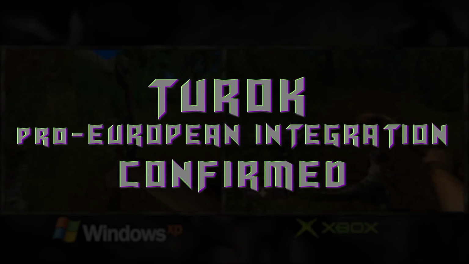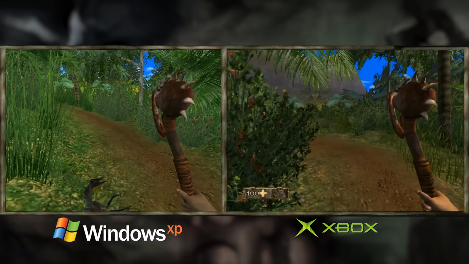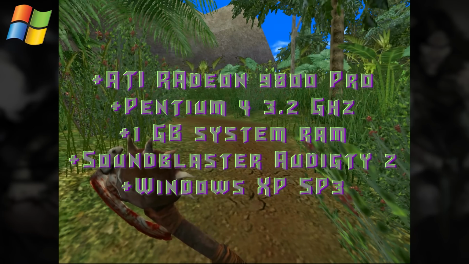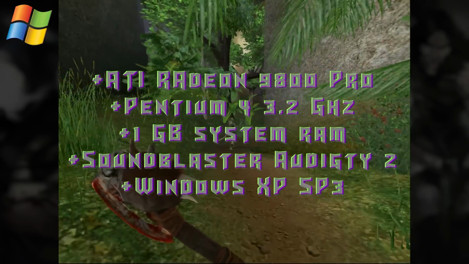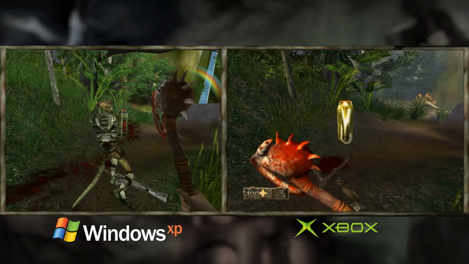As you can already see, there's some differences with the way these dinosaurs look. And I'm running this on a Pentium 4 3.2 gigahertz, which is more or less period correct. It came out a little bit afterwards because it's the LGA 775 version. And I'm running on a Radeon 9800 Pro, which is definitely proper for 2003 and a really great GPU, I would say, for the era.